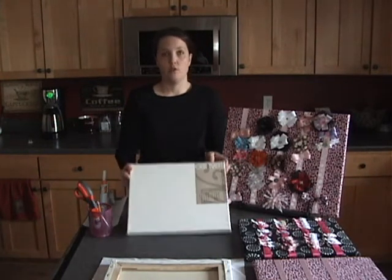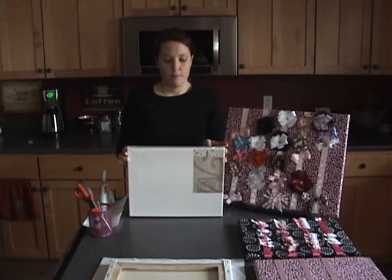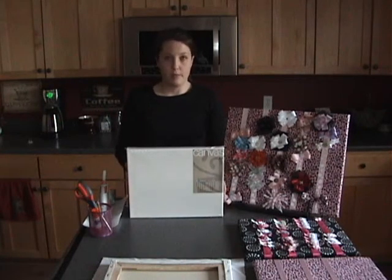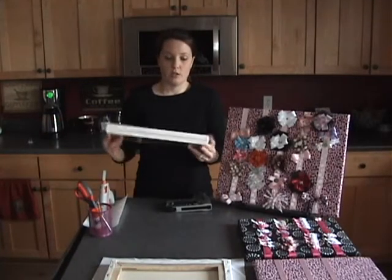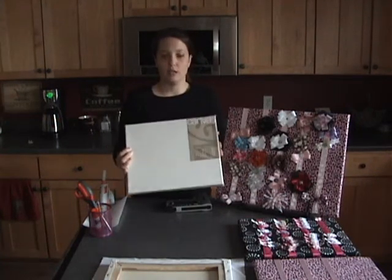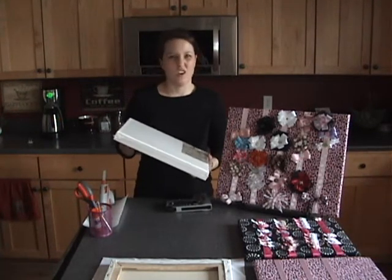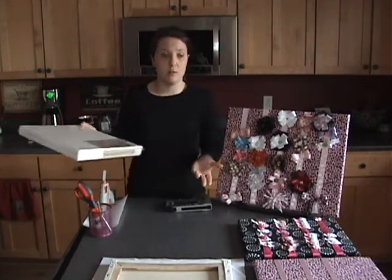What I do is I go to the craft store. Any local craft store should have canvas boards for painting, oil paintings and things like that. Hobby Lobby is one of my favorite craft stores around here. They do two packs — you can see there's two boards in here for the canvas in the paint section. They're really inexpensive. This one is the 11 by 14. I think it's around $10 or something like that, but you're getting two in the package. That's really inexpensive to make two gifts.